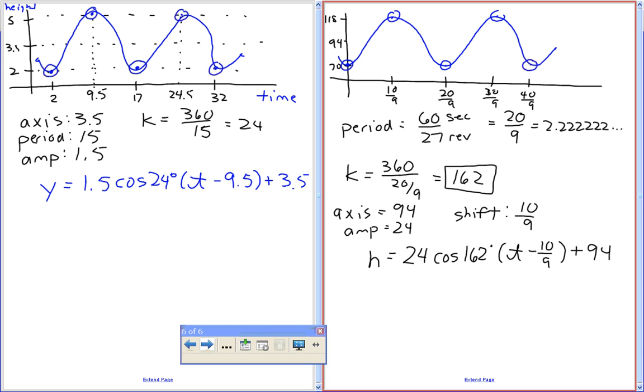And that's what I did on my sheet. If you take a look, I used negative cos as my solution. So the point of what Joe was saying makes sense. If cos starts at the maximum, negative cos starts at the minimum, so you get the same solution with no shift. Are we okay with where the 10 over 9, 20 over 9, 30 over 9, 40 over 9 come from? That's the hard part of this question. Once you have this first step, life is easy for you. Well, not easy, but relatively easy.